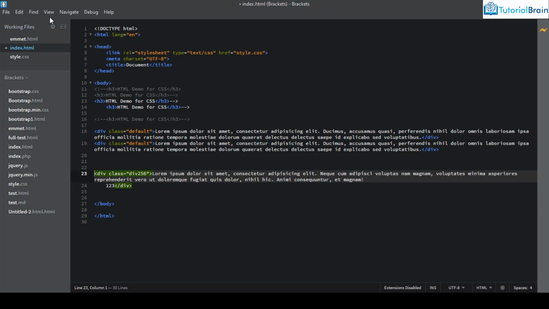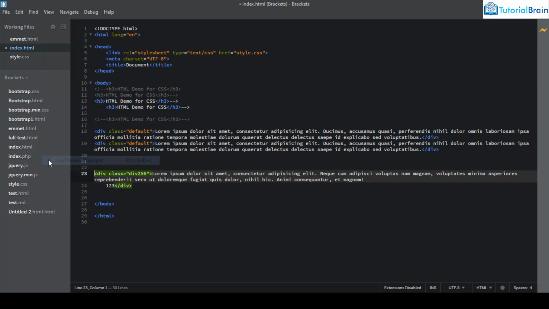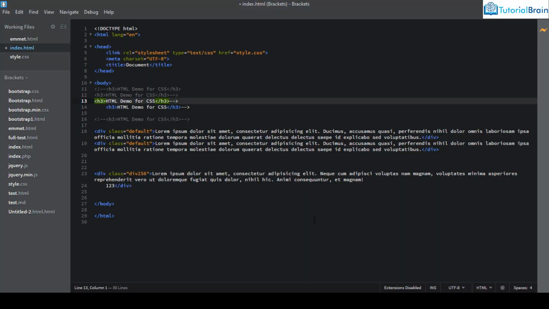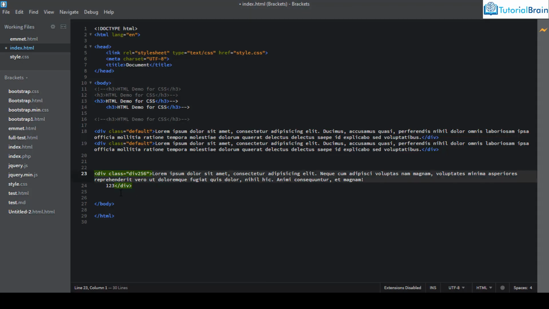Now if I disable this feature, that is Live Preview Highlight, if I uncheck it, and then go to my browser, you see that it is not able to highlight. So it is not able to show my cursor position. If I am here, HTML demo for CSS, you notice the cursor is here, and if I click here, the cursor will be here.